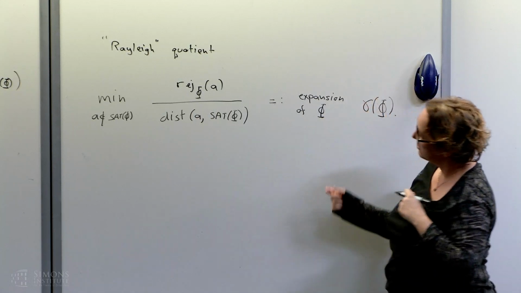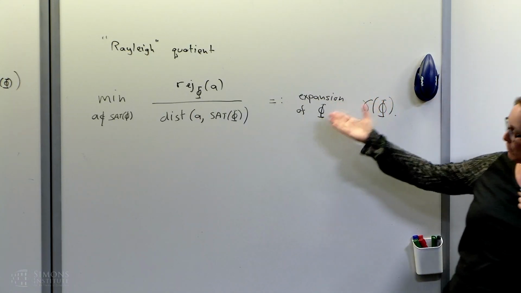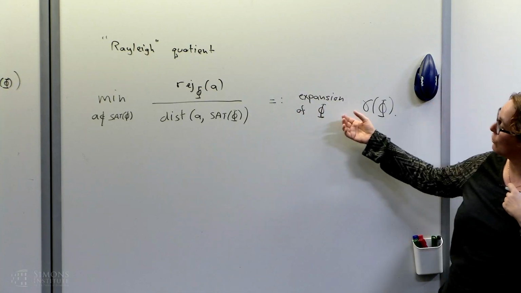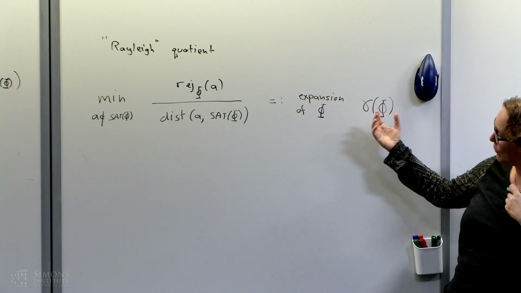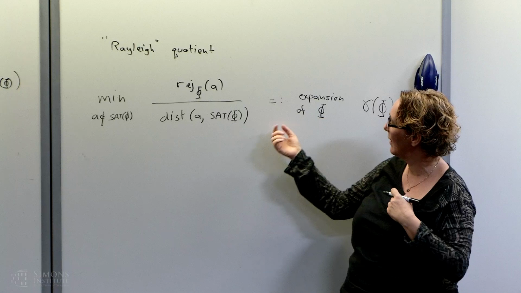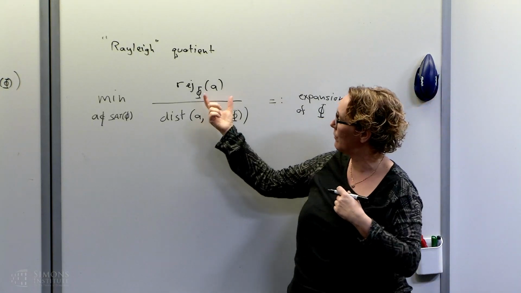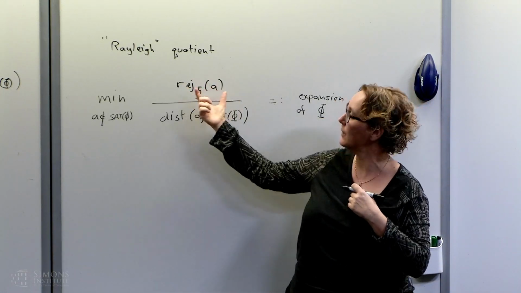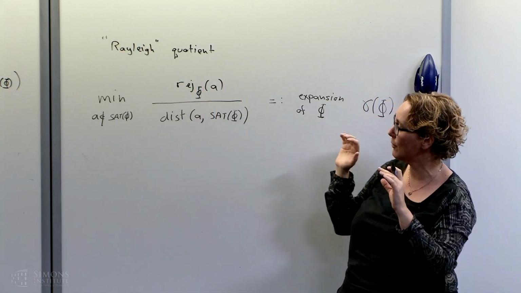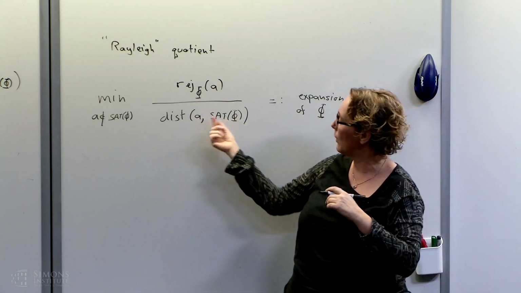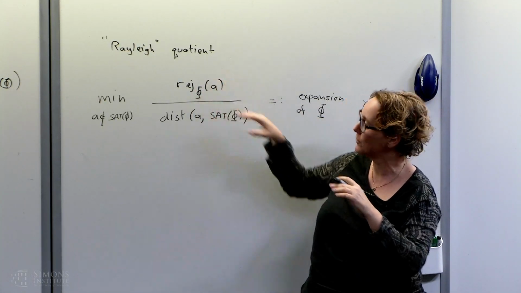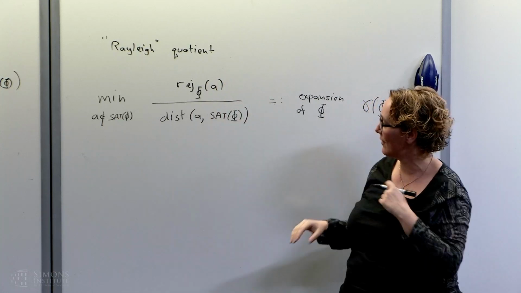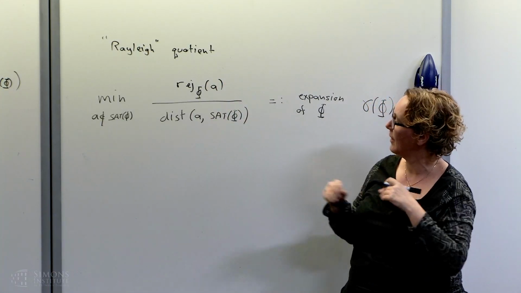Okay. So why am I calling it expansion? I will explain shortly, but just to explain what this is. You can think of the fraction of constraints that are unsatisfied as some kind of boundary, saying, you know, A wants to be inside this set, but there are these constraints that are not allowing it to be there.